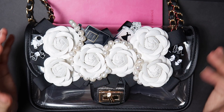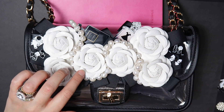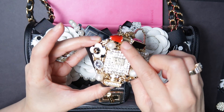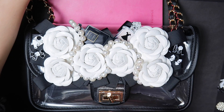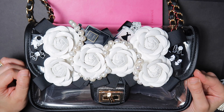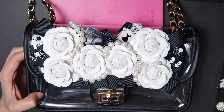The next step is to map out the rest of the embellishments. Now, this strand of pearls is what I used for the cuff I created a few weeks ago — these are the pearls I placed on top of the cuff. I'm going to be using what's left of the actual strand and intertwine it in between the roses. I'm also going to be putting the acrylic perfume bottles and doing a lot more, so just keep watching.